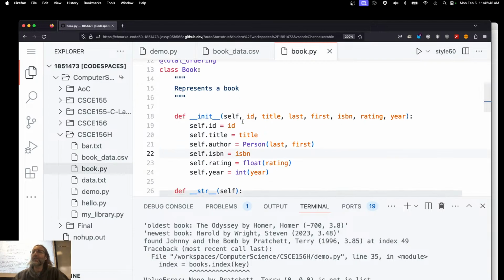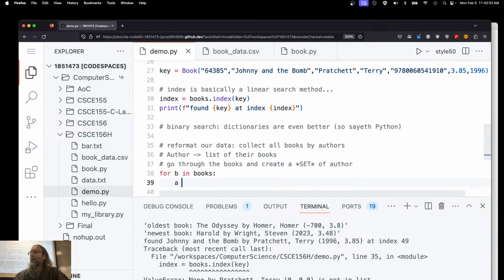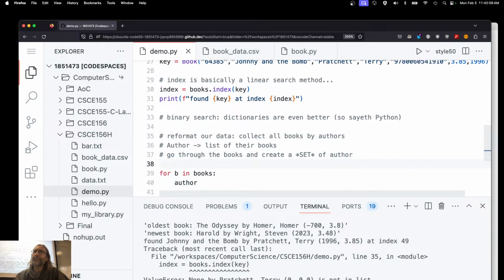If I do this in the constructor, I can just get the author here, and I can just add it to the set. So let's create a set. Authors is equal to a set, and then authors.append or add. It can't be append because that implies that it's at the end. So I think it's add, b.author.